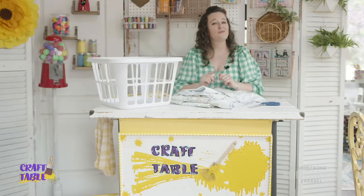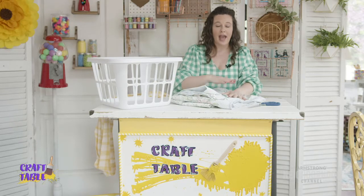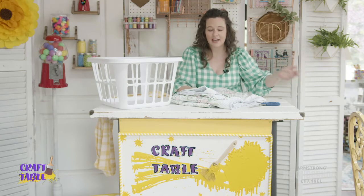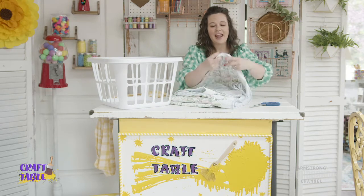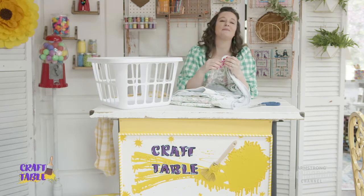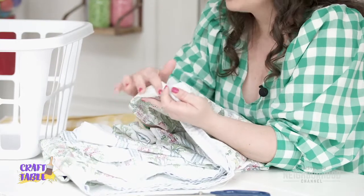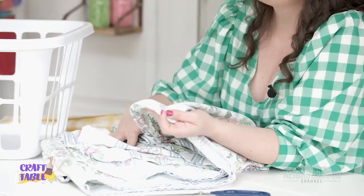But first I want to give you my best picnic trick. We took two old sheets which we had up in the closet — we never used them, I think they were for a bed size we didn't even have. Probably somebody gave them to a secondhand store, and I sewed them together. Then in the corners I took three marbles — we happen to have a lot of marbles, but they're inexpensive at the craft store — and I folded the corner of this picnic blanket in and sewed the marbles inside each of the four corners.